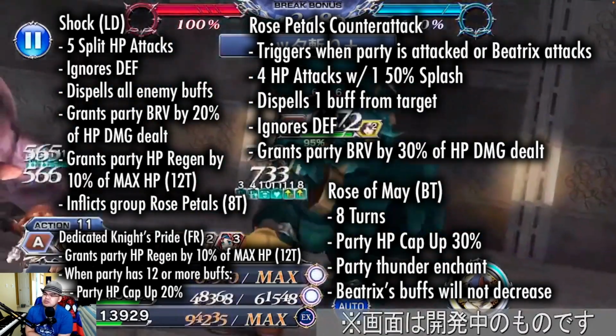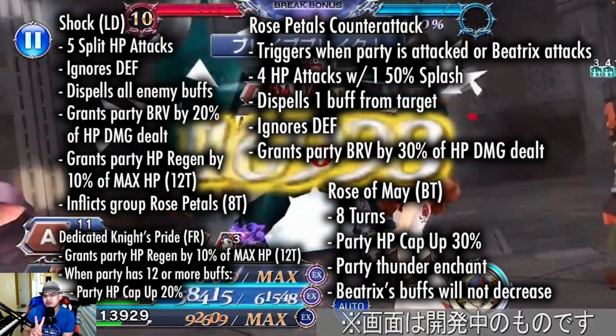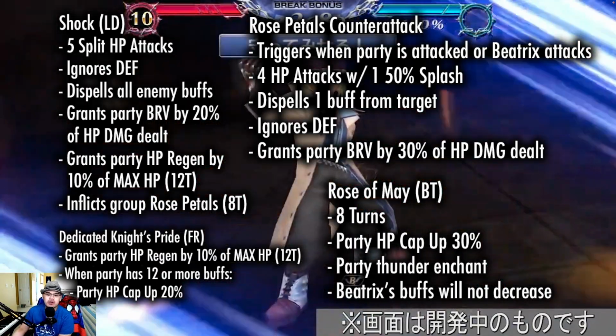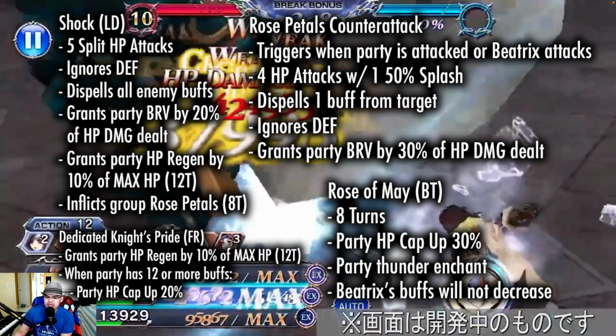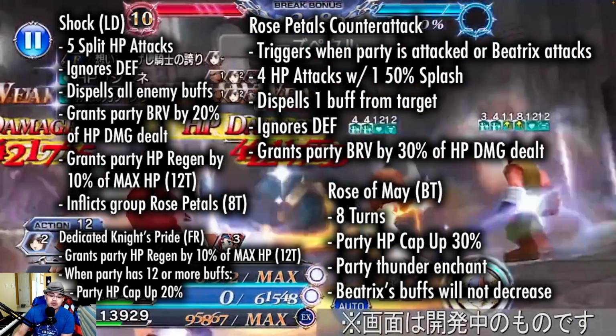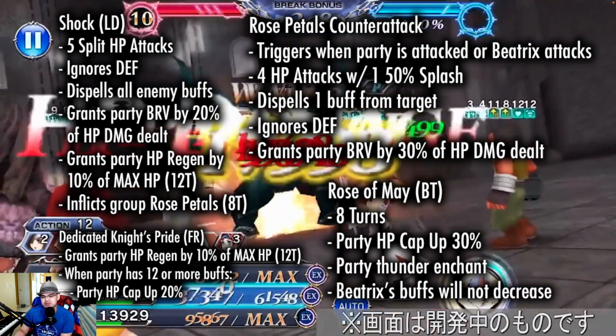Rose Petals, this is going to be her counter attack. It triggers in 2 scenarios: whenever the party is attacked or when Beatrix herself attacks. It is 4 HP attacks with 150% splash. It dispels 1 buff from the target. It ignores defense, and at the end, it grants the party Brave by 30% of the HP damage dealt.